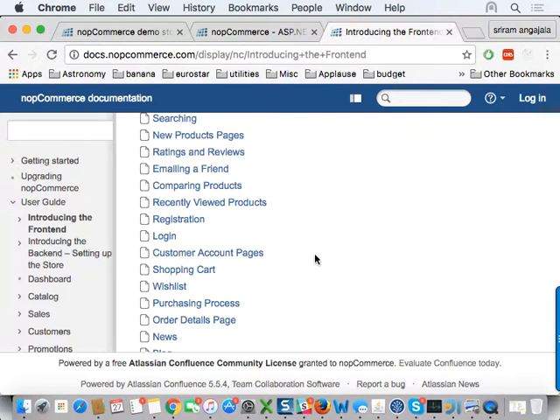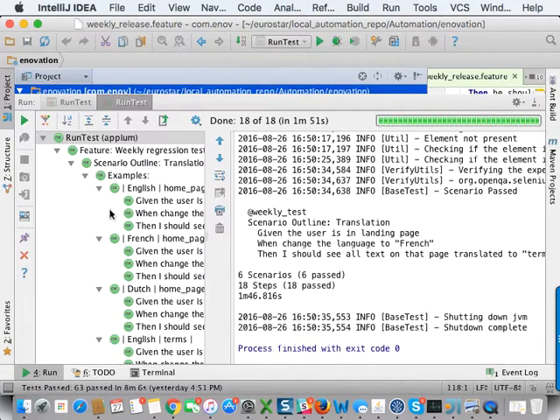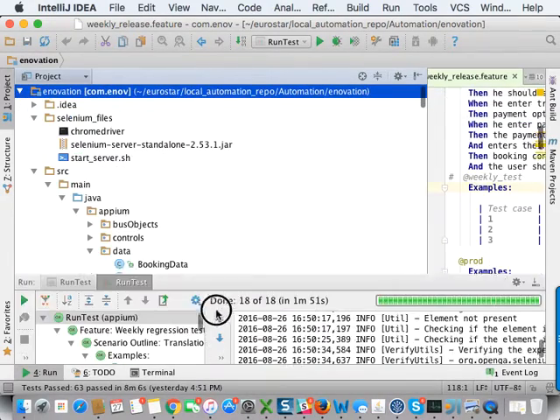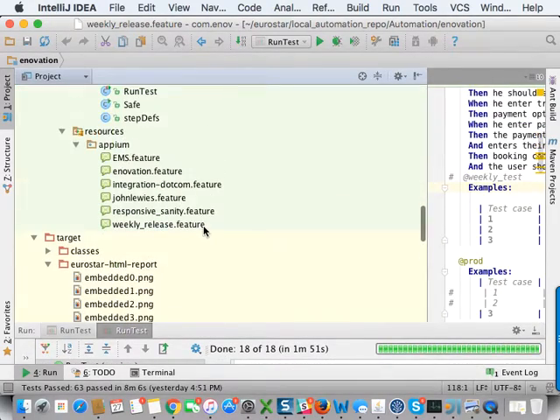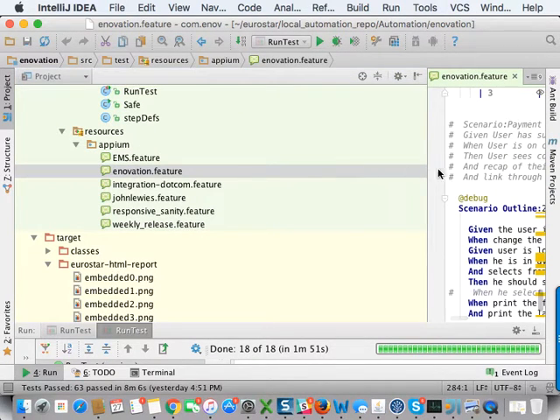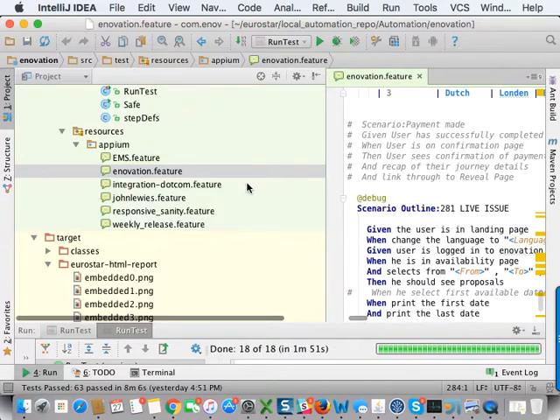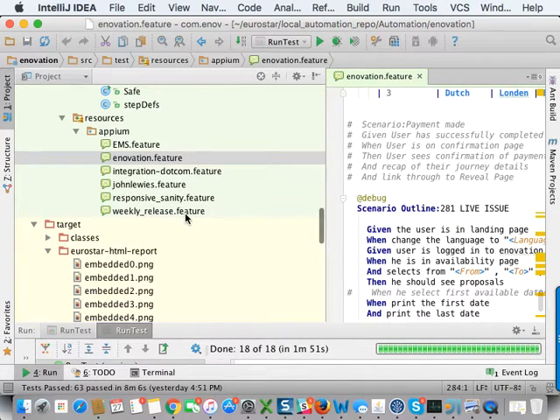Because when I'm talking about a framework, people think framework means something which will be big. Day 1, the framework is nothing. Day 50, the framework will be so complex. If you see my framework, it is massive, which I use in my company. See how many scenarios I have. At least 60 to 70 scenarios. If I run the whole thing, it will take at least 2 hours to complete.